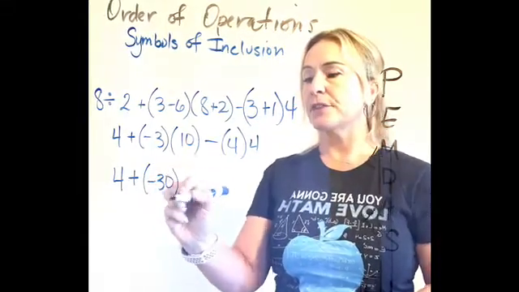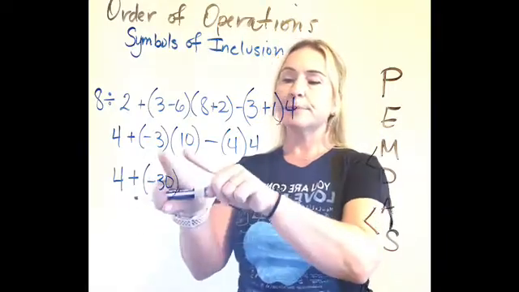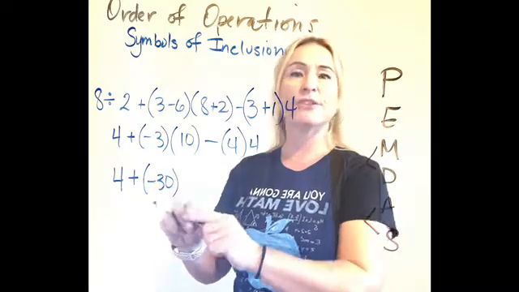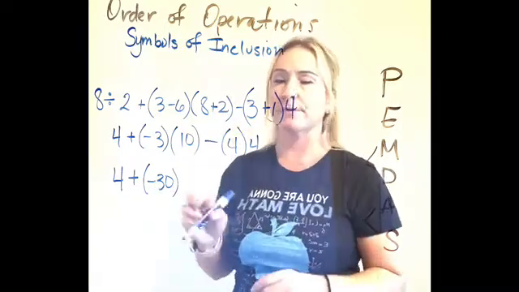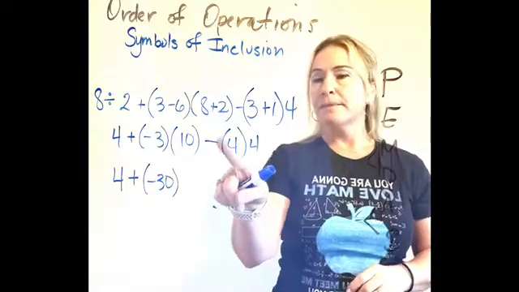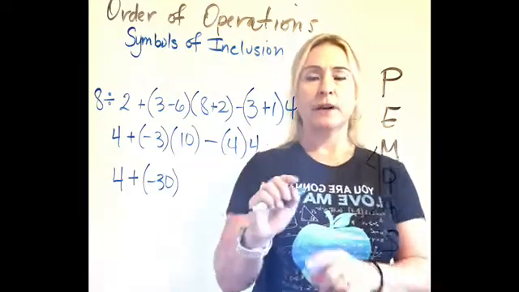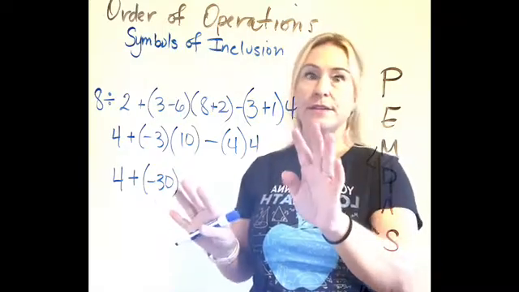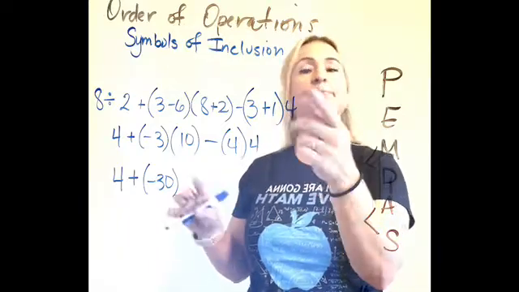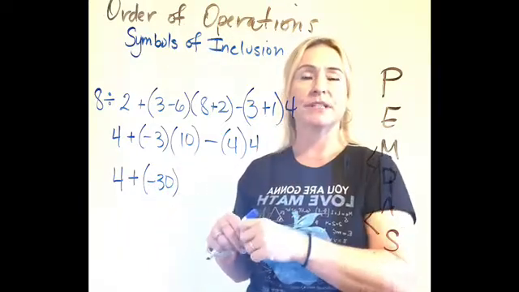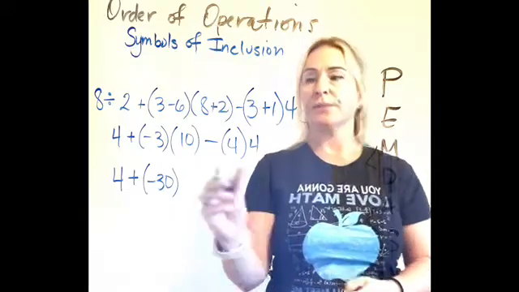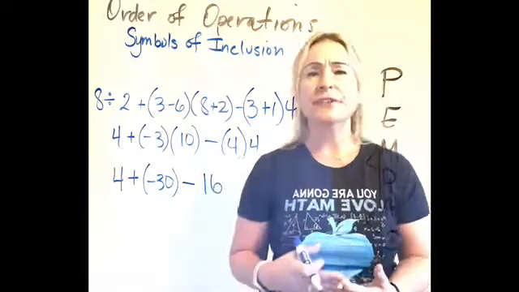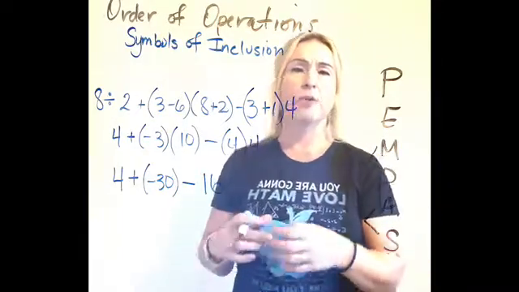Just due to the nature of all of these symbols, I want to put my negative 30 in parentheses so I don't just blend those two together and get my brain a little bit more confused than it might already be. Minus 4 times 4. This 4 on the back that's literally just sitting there with no symbols or anything, because it's touching or sitting up against the set of parentheses, we're going to assume multiplication. So we're going to say minus, and then 4 times 4 is 16. I don't feel the need to put parentheses around the 16 because there aren't multiple symbols.